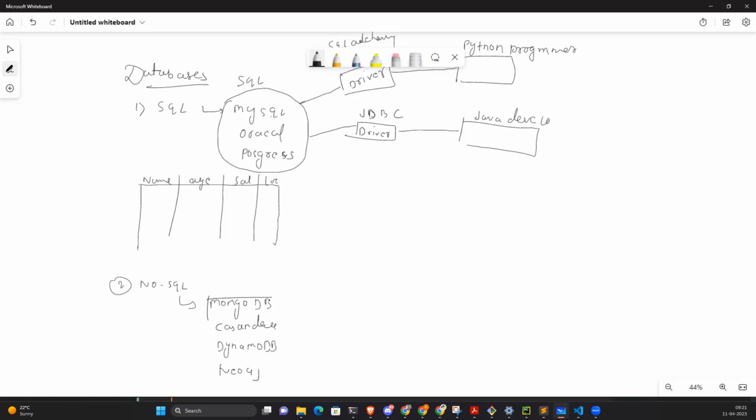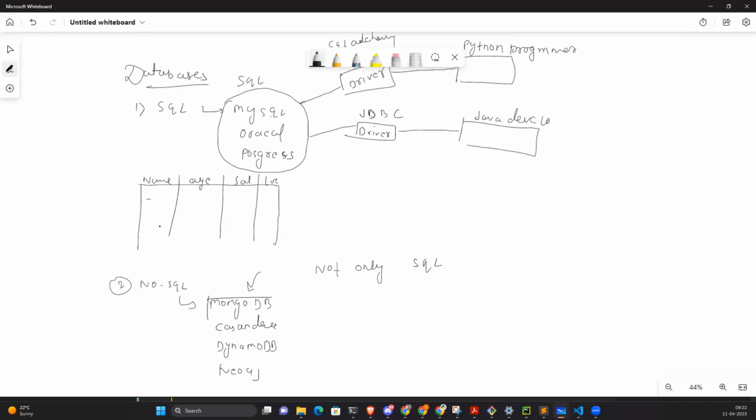Now let's talk about NoSQL databases. What do you mean by NoSQL? NoSQL does not stand for no SQL. It stands for not only SQL. It means we have SQL services as well as services without SQL, so apart from SQL there are multiple services also. What I'm trying to say is, in production you know 4 fields will come, and you know the data type as well.